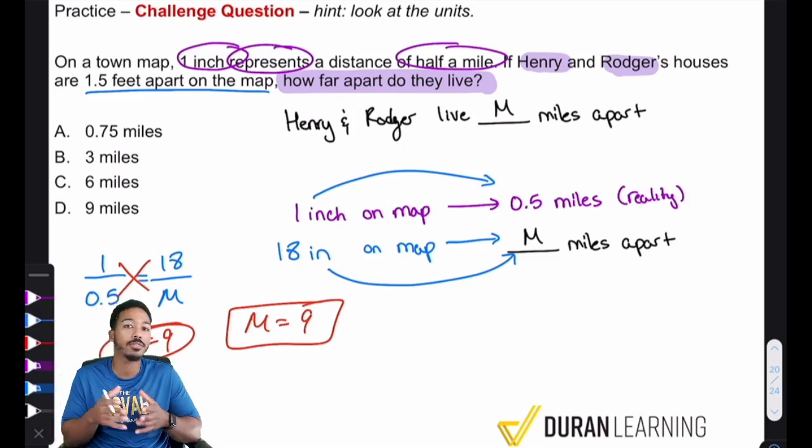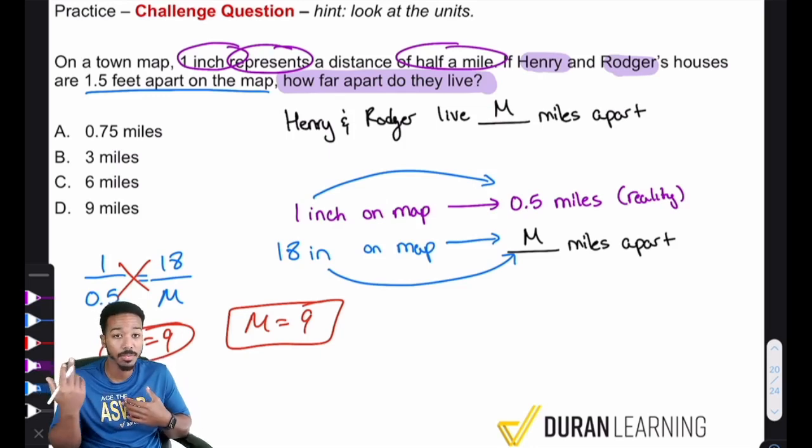And so if you enjoyed that first solution, great. If you are a little confused in terms of, oh, whoa, I don't even know proportions yet, well, don't worry. What I want you to do is go ahead and make sure that you're watching a video on proportions to understand the basics of it. If there's a recording that I made, it's going to be on this channel if it's available to you.